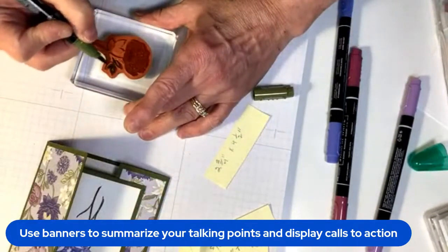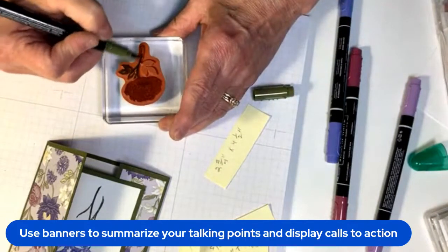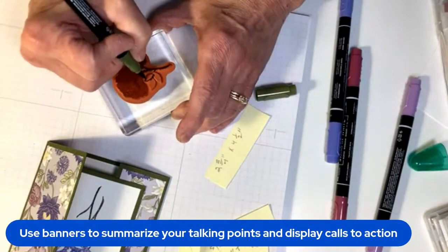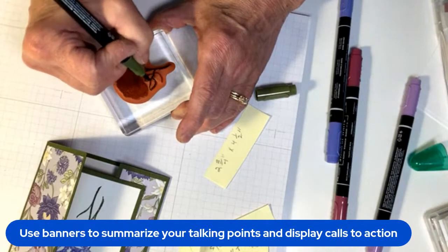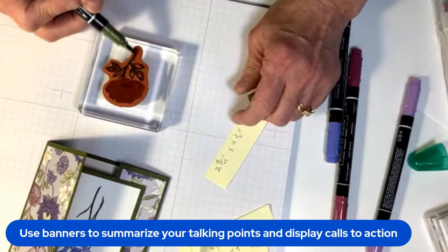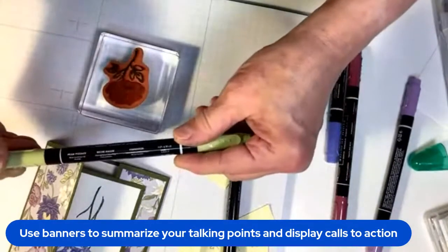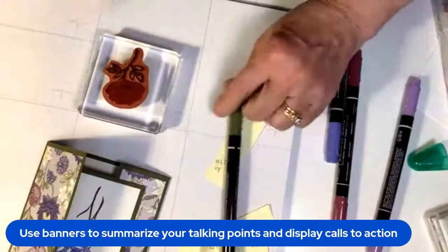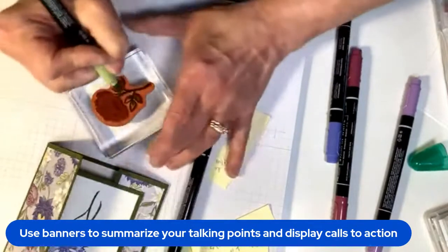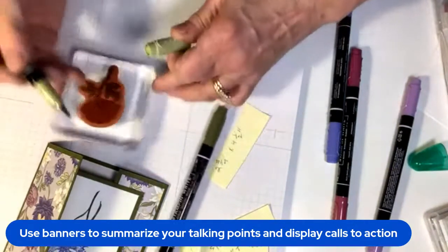I think on these leaves, there's sort of a lighter color in the center. So I'm going to try and put some pear pizzazz in the center, I think. So I'm just going to outline it like this, like that. So now I'm going to get some pear pizzazz, which is a lighter green. And I'm going to find the brush tip, which is right here. And then I'm going to go in and color and just sort of blend it together. Okay, let's see if I can get this one.